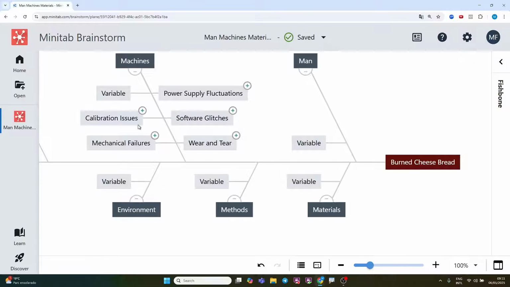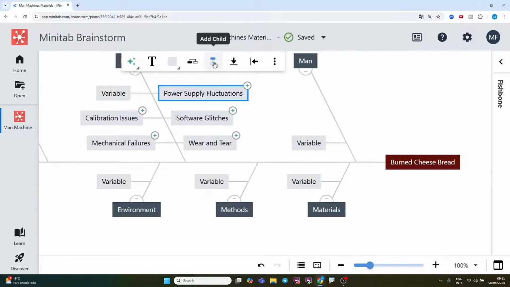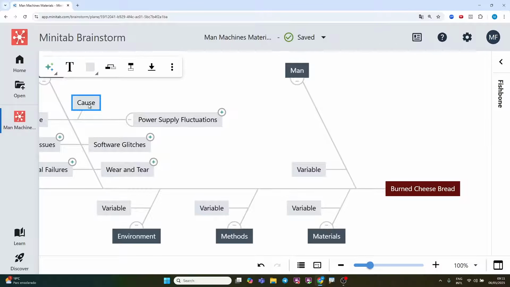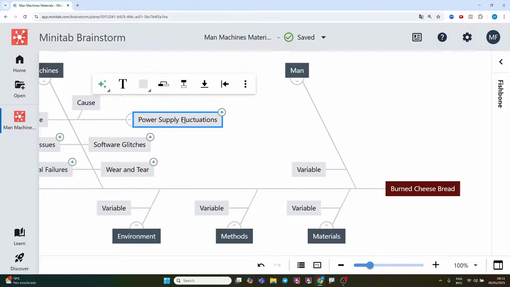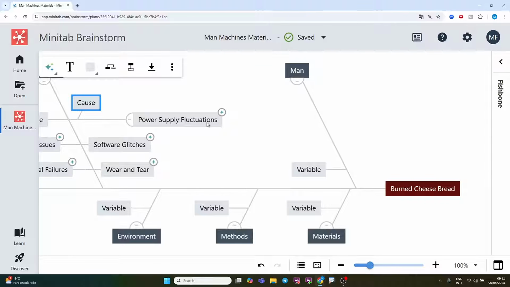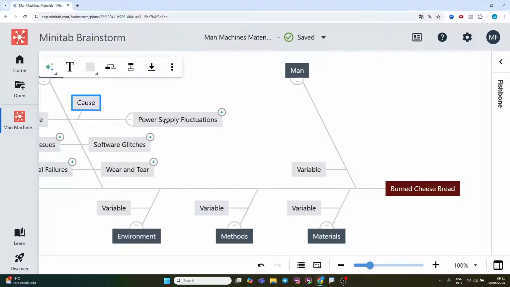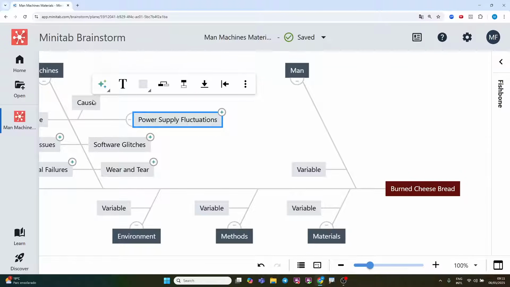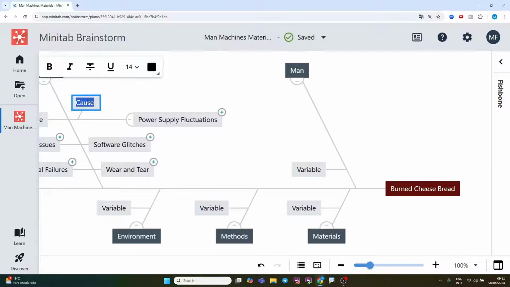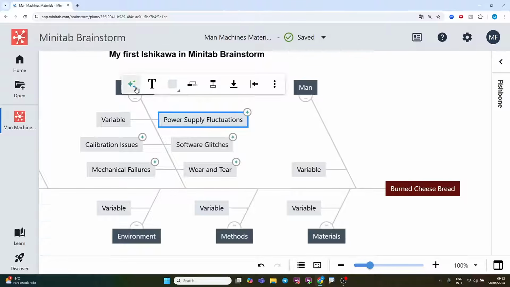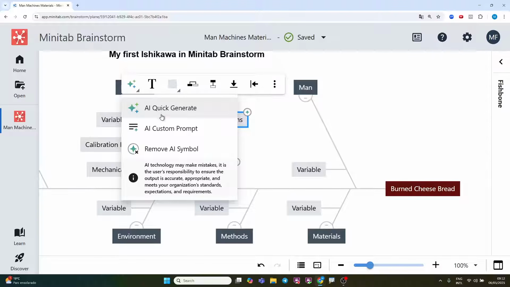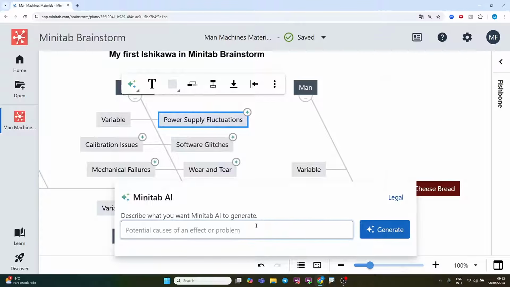And then obviously you can keep moving here. You can just go ahead here and add manually a child, that means a potential cause that explains, yeah, it's another level in the Ishikawa potential cause screening, yes. So I can say that power supply fluctuations is happening because of this cause here, and I can go ahead and write it down, or if you prefer, you can just click here and ask again to generate, or if you prefer, you can be a little bit more specific.